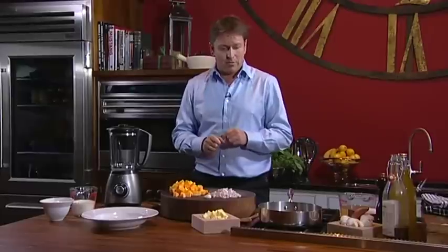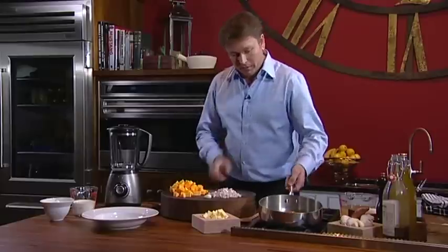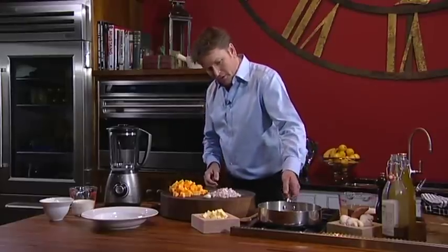For the table blender I thought I'd show you a really simple soup. You can either cook the soup on the stove or you can actually roast it in the oven — it'll give it a slightly different texture as well. What I'm going to do is a roasted butternut squash soup, or a simple butternut squash soup on the stove here.